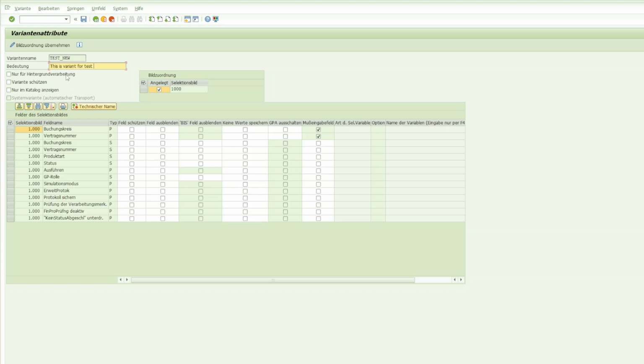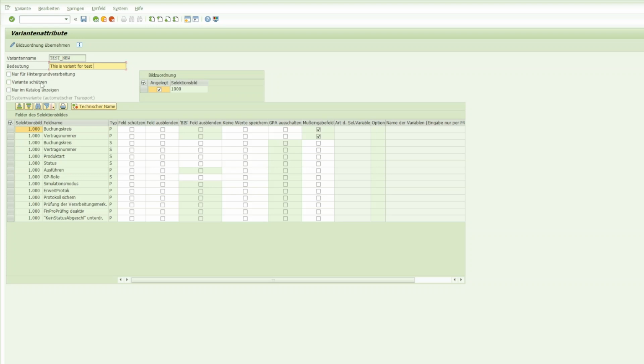The first one is saying that this variant would not be executed directly. The program would not be able to be executed directly, for instance, from SE80. The program would be executed only from mainframe. This is what this button is doing.